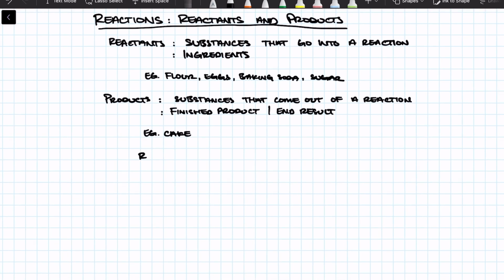So let's say we have the reactants. And then I'll write down the different things and I'll add them together. So sometimes the way that we write it down in science here is we use the plus sign.